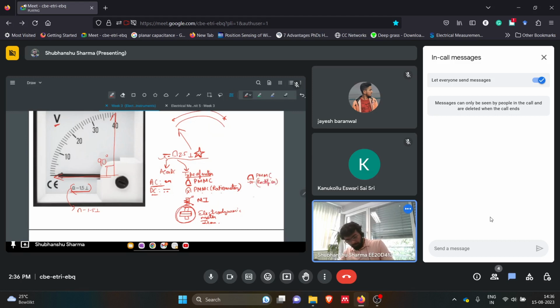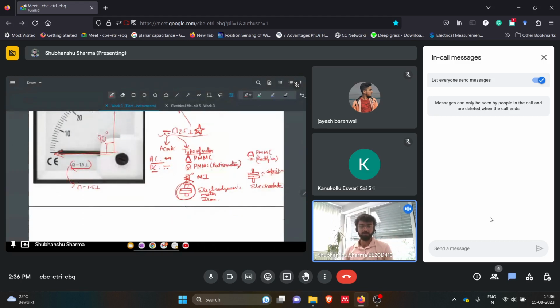And one more symbol, so this is the electrostatic symbol, for an electrostatic meter. So this gap represents the capacitance, which you have seen in the first week of the lecture. So it is based on the voltage, the charge accumulated by the capacitive plates between. So that's why these two represent those things. So these are the types of symbols which we can see on the meter, and we can tell that okay, this is this type of meter.